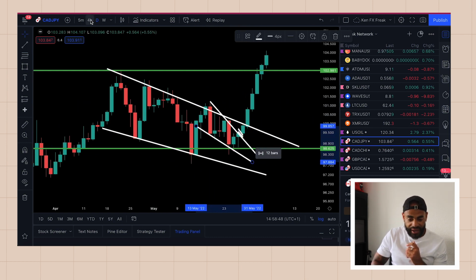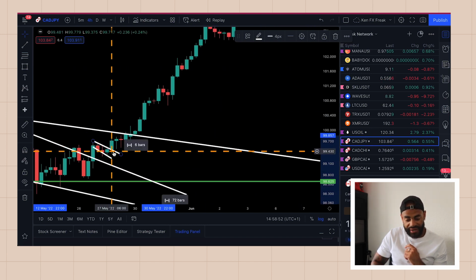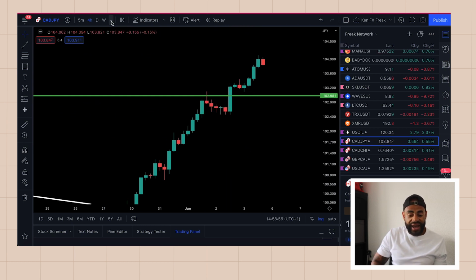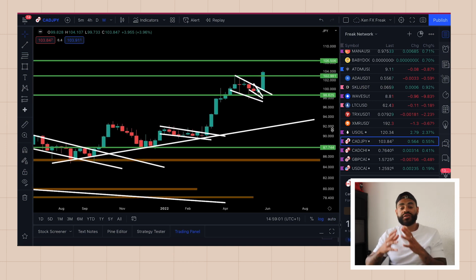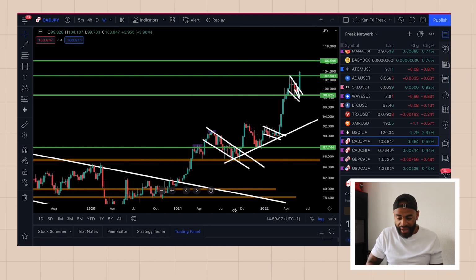Nice little breakout there. And if you drop this on a 4 hour, again, these are the things I'm looking at on a lower time frame. Again, another flag. So aggressive breakout to the upside. Look here, flag, breakout. And there's no signs of a slowdown. So this is really, really easy stuff to trade if you're keeping in line with those themes, keeping in line with the trends. Any pullbacks that we're seeing, as I say, buying those on the dip.